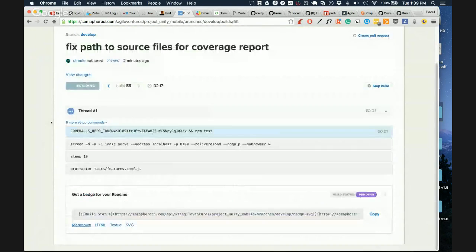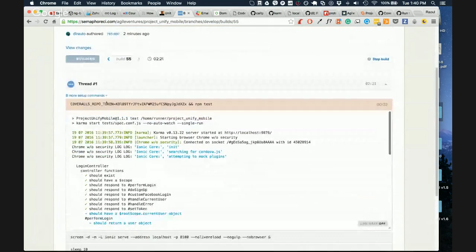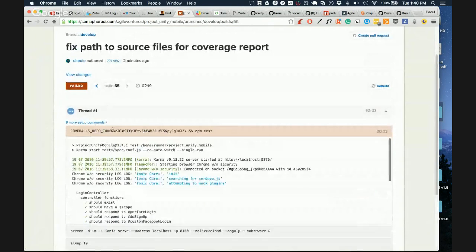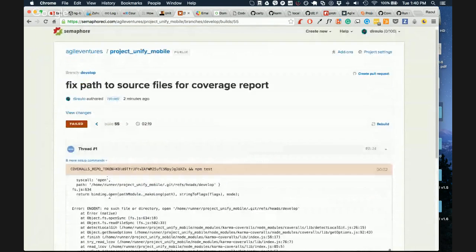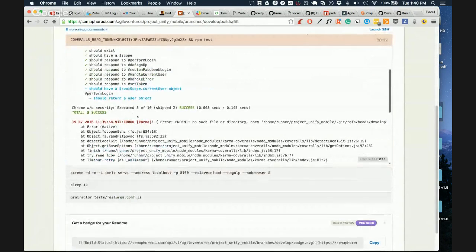Now the Bower install is passing really fast now, so I don't know if Semaphore actually changed something or not. Something just failed on us. Now we get an error from Karma: no such file or directory.